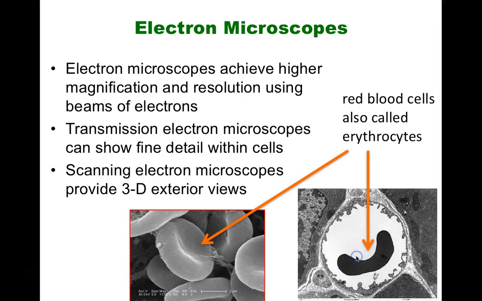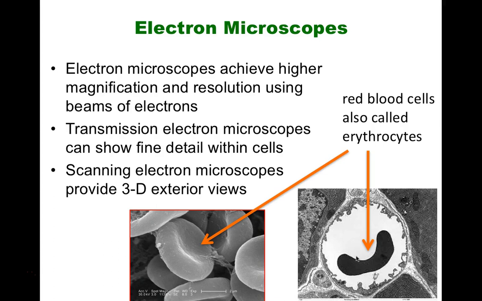A second category of microscopes, much more sophisticated and expensive, are the electron microscopes. Electron microscopes come in two types. With an electron microscope, we're using electrons instead of visible white light to view something. And there is one category of microscope that can use electrons. It's called the transmission electron microscope. Transmission means just that. Transmission means passing through. So we're transmitting electrons through the specimen, which is illustrated on the lower right.